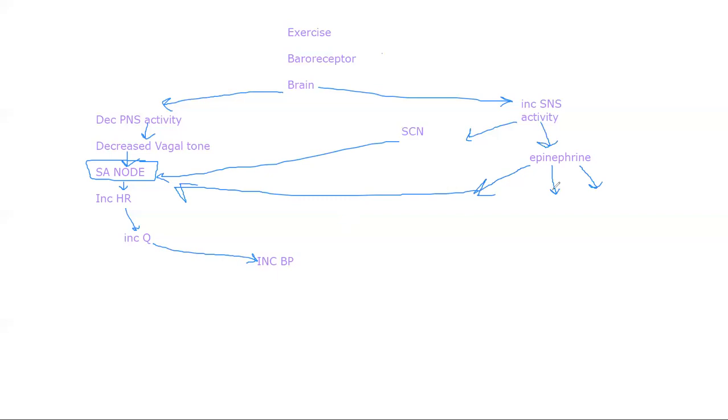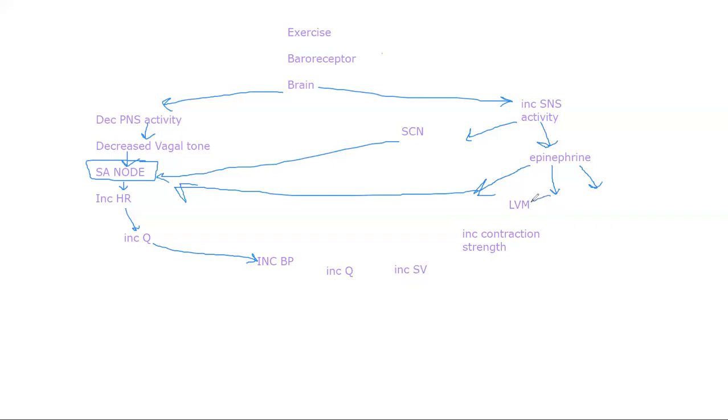Okay. So for the other two branches of epinephrine, it doesn't matter which order because they're each going to have their own pathway. So what do you want to put next? Left ventricular myocardium. And how does that respond to epinephrine? Increase contraction strength. And what does that cause? Increase stroke volume. And what does that cause? Increase in cardiac output. Good.